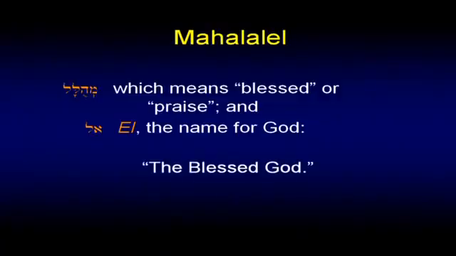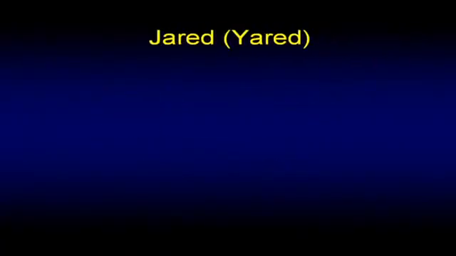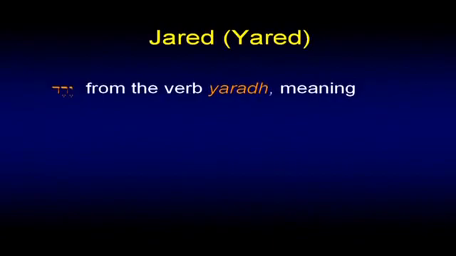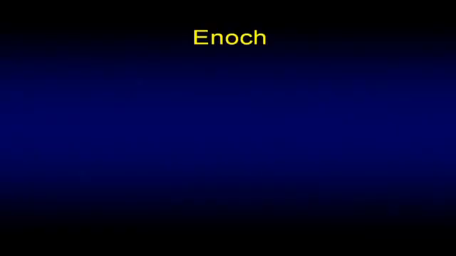In fact, it's interesting through the Bible to notice how often the word El appears in Jewish names because it honors them, Daniel, God's my judge, and so forth. Okay, the blessed God. Well, he has a son by the name of Yared, and that is a verb, yarad, in Hebrew, which means shall come down. There's a story behind it, but I'll spare you that tonight. That leads us to Enoch.